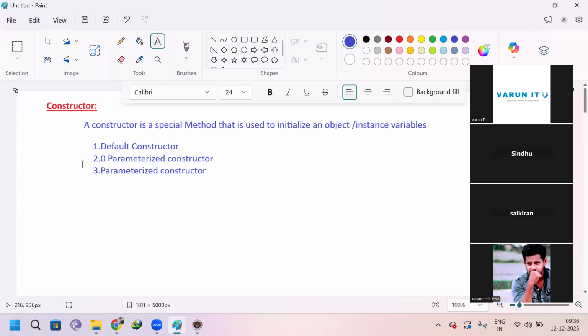Guys, whenever you don't declare a constructor in the class, whether you create the constructor in the class or not, JVM will build a default constructor for that particular class. Again I'm telling, till now have we discussed the concept of constructor anywhere?